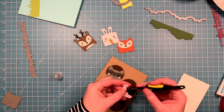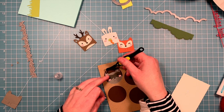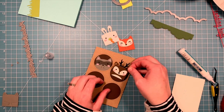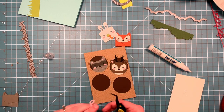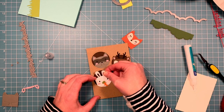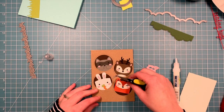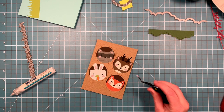To fill in their little ears, we die cut another head piece out of some ballet slippers cardstock and use the little ear piece that pops out to fill those in — that adds some color to the ears and gives it a nice finishing touch. We continue with the rest of our characters: adding the cute little deer and filling in his ears, then the bunny with the same ballet slippers cardstock for his ear inserts, and last but not least, adding the cute little fox onto the card and filling in the inside of his ears as well.